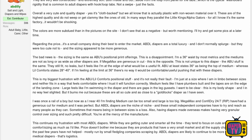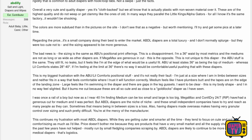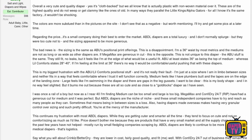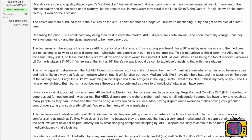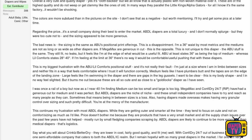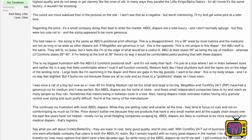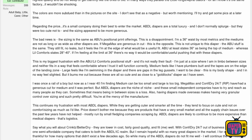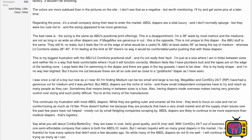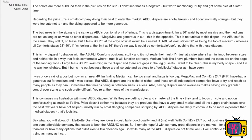The colors are said to be less vibrant and contrasty than the website pictures. He also criticizes the length — it is said to be shorter than other ABDL diapers in the same size. While it still fits, it feels borderline small. The manufacturer specifies 28 to 40 inches, but the person already feels at 36 inches that the diaper should be a little longer. He has observed the same thing with ABU and sees the problem as being between two sizes — M is a bit too tight but L is too big. Other diapers like Megamax fit him better because of the larger cut, so this issue mainly affects those close between sizes.